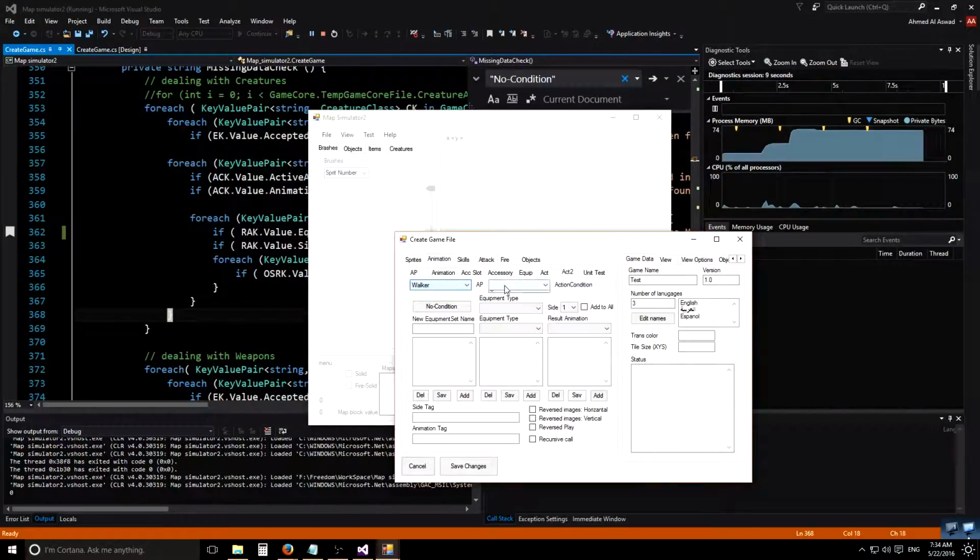Let's add to Walker, and oh, holy tomato, holy tomato. It deleted the whole action condition. It didn't delete the set. That's quite dangerous. I should be careful. Maybe I should change this behavior. You know how much headache I have when I see issues like these?